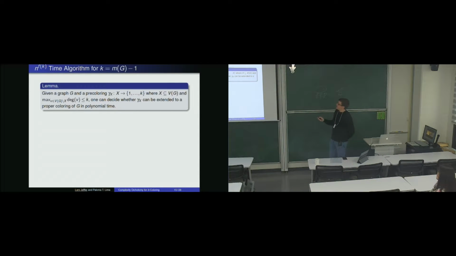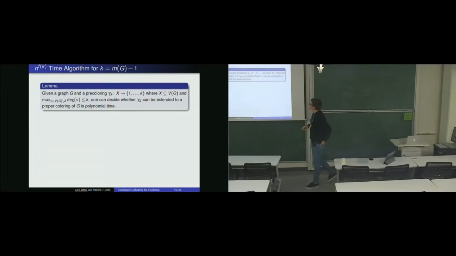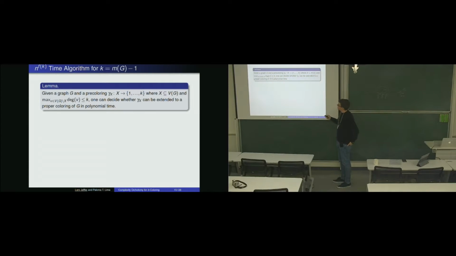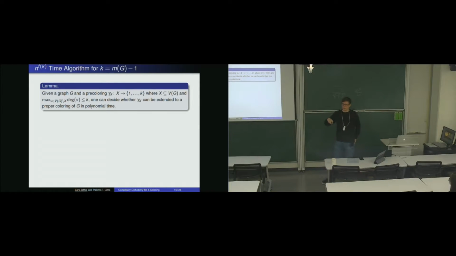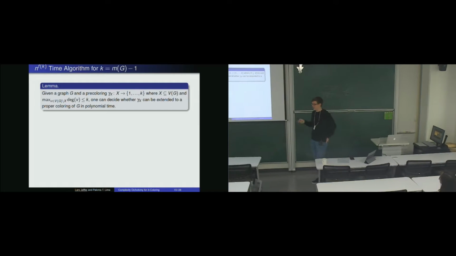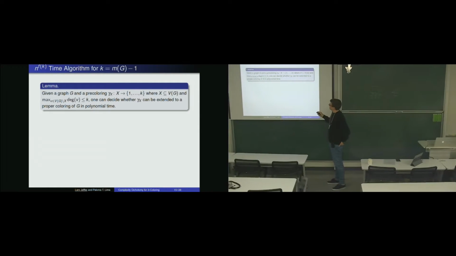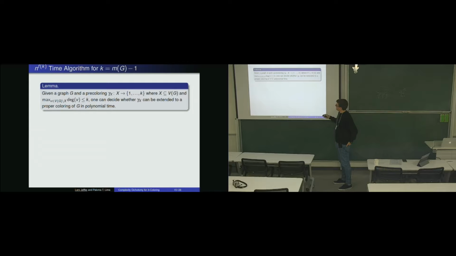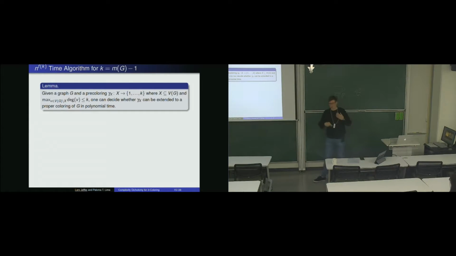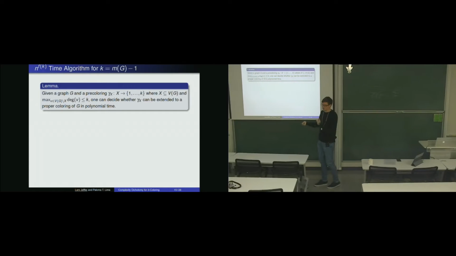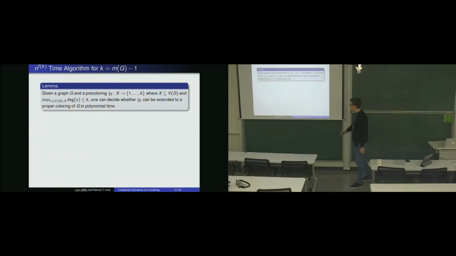And then finally, for the case k equals m of G minus 1, we have to do one small trick. So we just show that we can use the previous algorithm to solve a slightly more general case, which is that not the maximum degree of G is bounded by k, but rather the maximum degree of any vertex that has not yet received a color. If you think about this for a few moments, then it makes sense that if you can do the one, you can do the other.